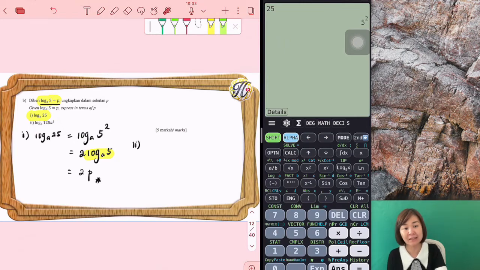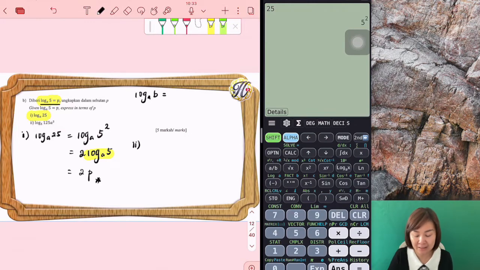Masih ingat lagi ke? So, kalau nak tukar base, ingat asasnya kalau log asas A untuk nilai B, kalau nak tukar kepada asas C, log asas C B over log asas C A. Di mana yang asas ni tukar kepada C, ini dulu. Yang atas letak ke atas. Okay, yang bawah tu akan ambil dia punya asas ke bawah sini. So, ini adalah rumus untuk menukar base.